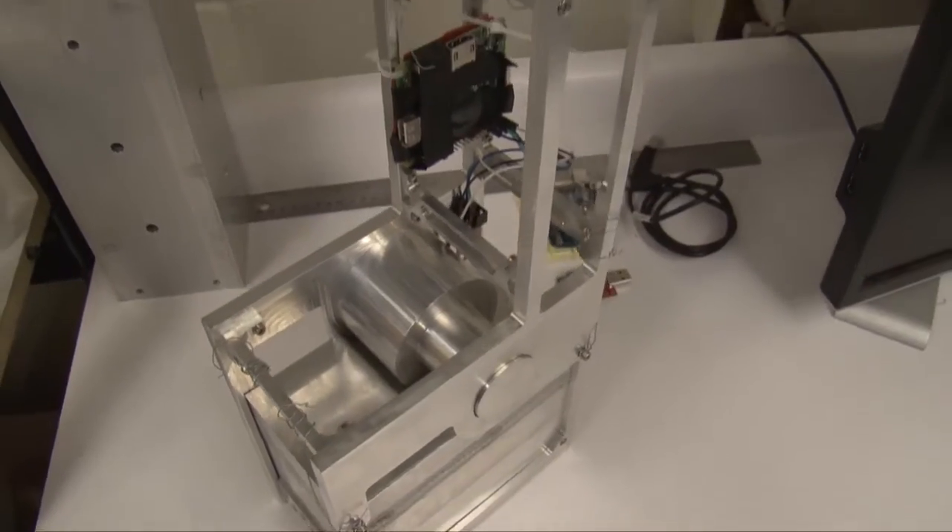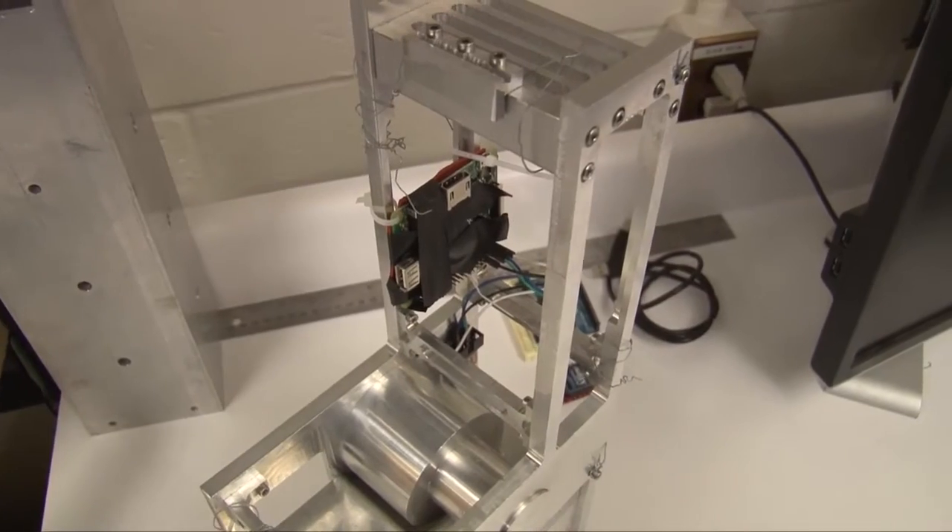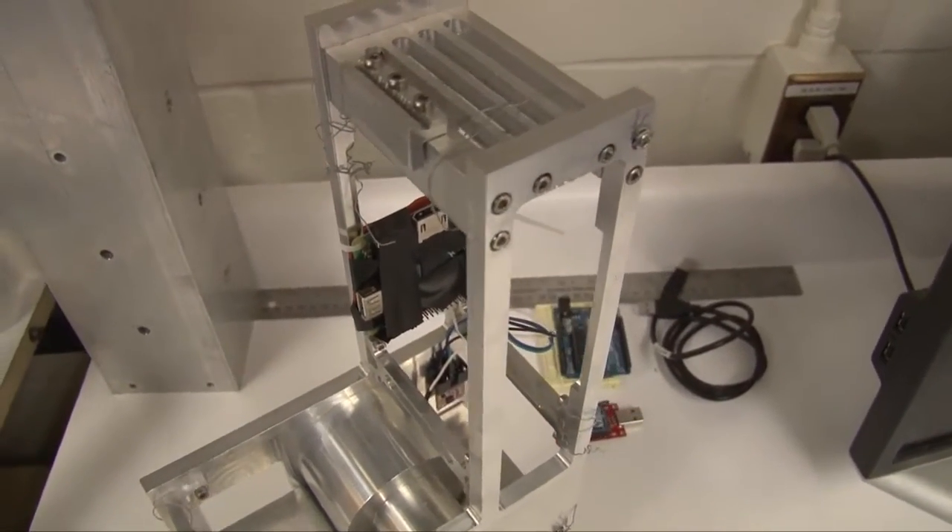The team says their spacecraft is unlike any other in the competition. It doesn't need fuel to get moving, just lots of H2O. We start with water — we launch water, which is completely safe, non-toxic, and good for students to use. And then when it finally is in space, sunlight separates that into hydrogen and oxygen molecules. We burn that hydrogen and oxygen combination and that becomes rocket fuel.